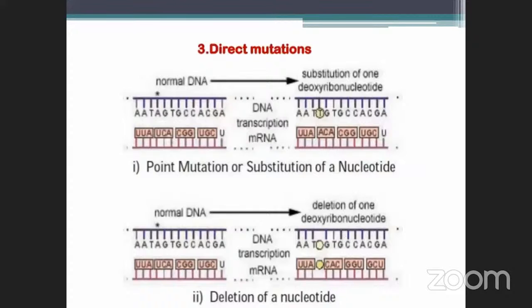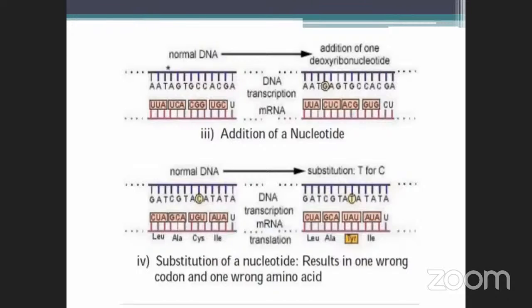For example, in normal DNA, at the fourth nucleotide, there is some mutation. What will happen? That mutation leads to a change in the codon. UUA is there, but the fourth letter is changed. Instead of A, there is a T. So AGT, rather, there is a TGT. TGT is the codon on mRNA, that means ACA rather than UCA, and such a point mutation may ultimately alter the polypeptide chain. Similarly, deletion may ultimately change the entire subsequent amino acid sequence. Similarly, addition also changes the subsequent polypeptide chain.